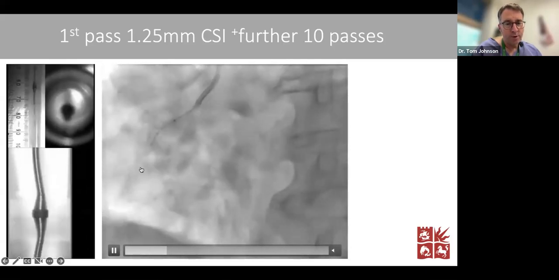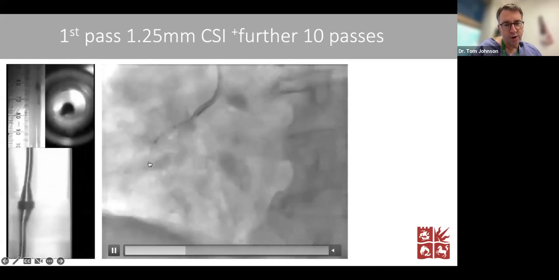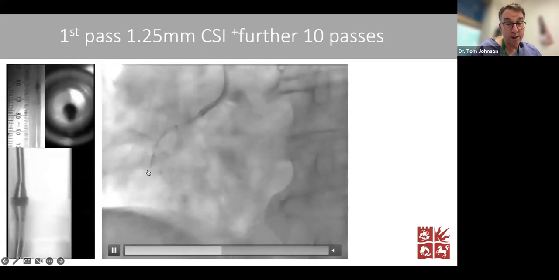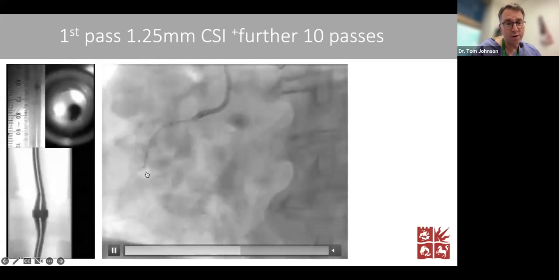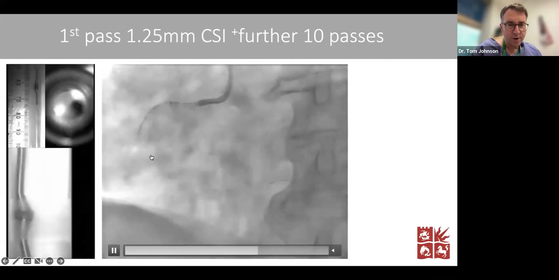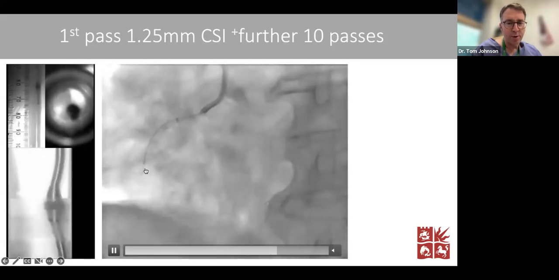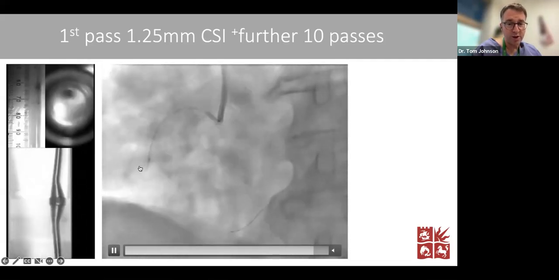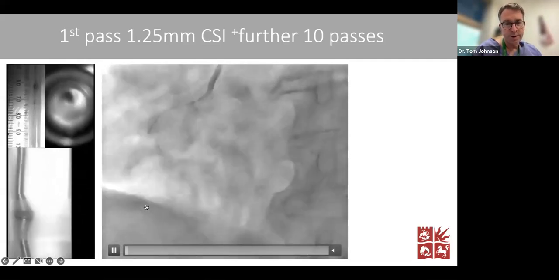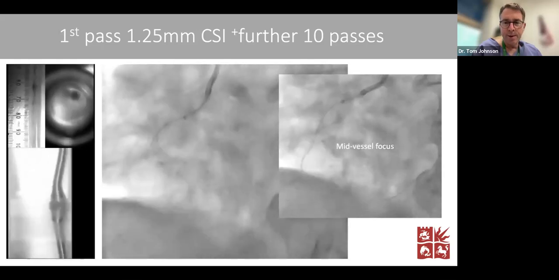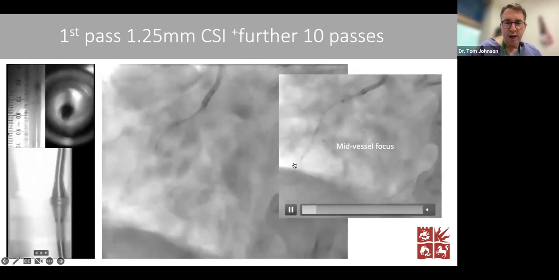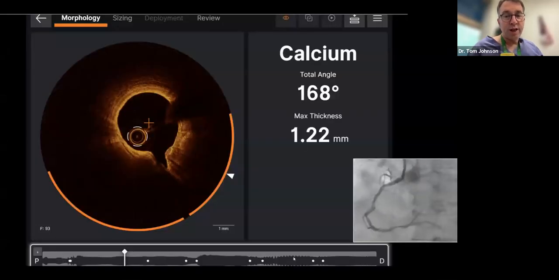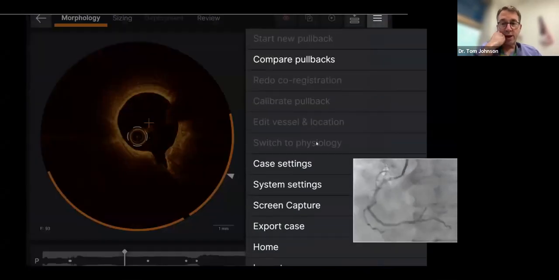So where we're seeing the greatest restriction is around this area of tortuosity and a relatively significant angiographic stenosis. And actually, there's a fair amount of momentum that's built up, because it's meant to pass very slowly, and you see it suddenly shoot across this lesion just as we allow it to pass through. So that's not best technique. But we focused our attention on this area where there had been significant restriction. And then what's really interesting is to run the imaging.